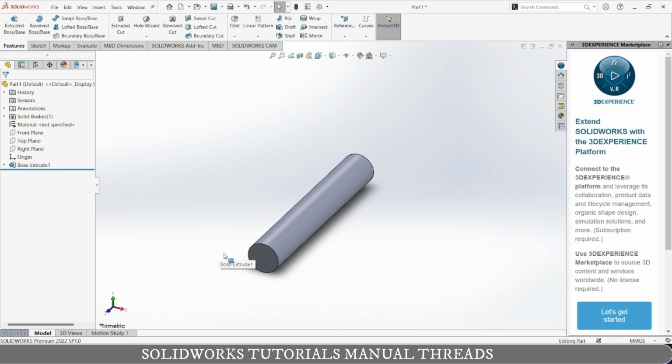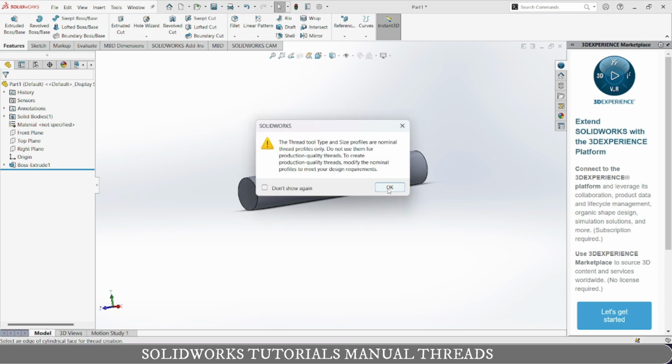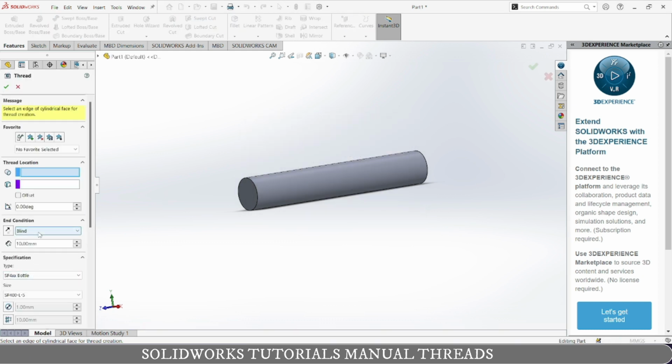Now, for example, I want to create an external thread on this shaft or rod, but if I go to the Thread Wizard, I see inch die, inch step, but I want a metric die, because I want the pitch to cut inside, since a die will mate over it.